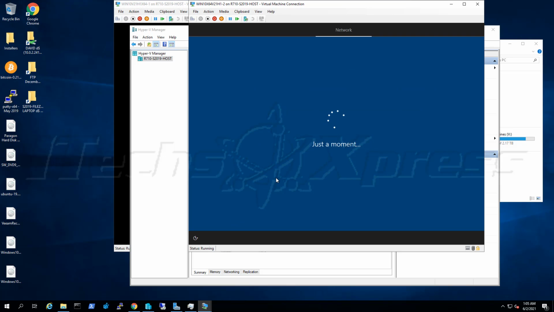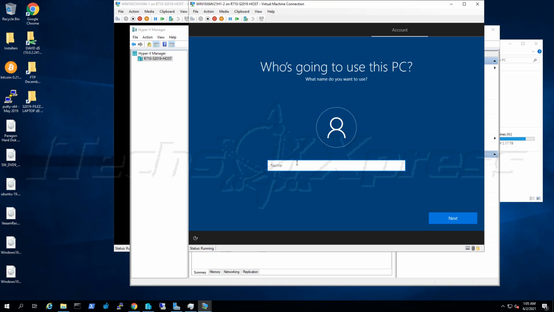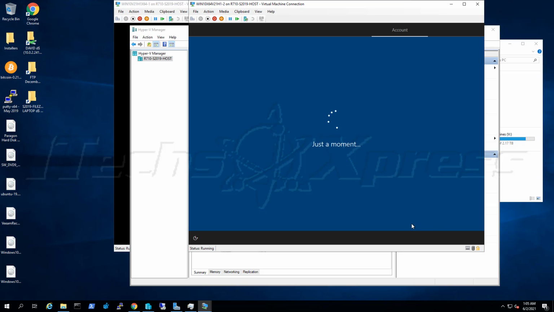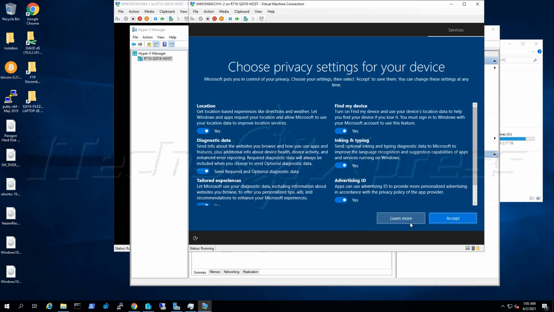So now it should prompt me to create a local admin, and we'll do our typical local admin account, and we won't bother with setting a password right now. Typically you want to turn all this stuff off. Yeah, you could read through it and pick and choose what you want.